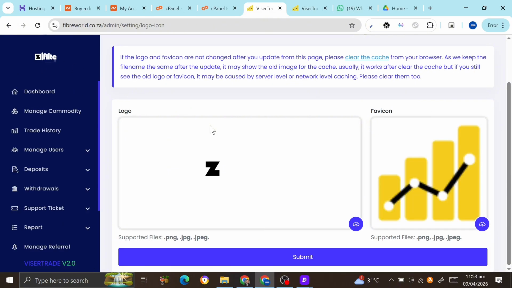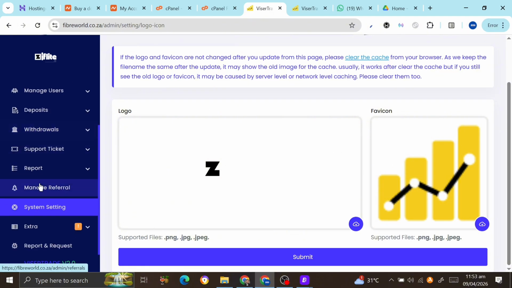If you're not using a Windows system, I don't know for iOS devices, for Apple devices, but you could just refresh, you could just clear your cache on your browser and you will get that. You could do the same here, but I don't want to waste some time. So I'm going to go to settings.